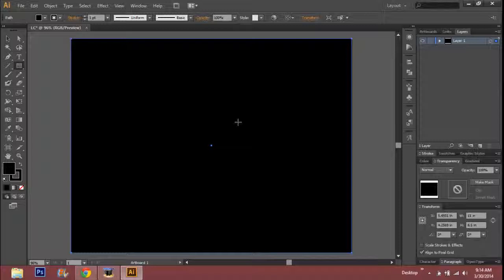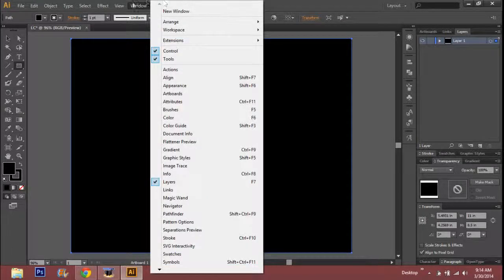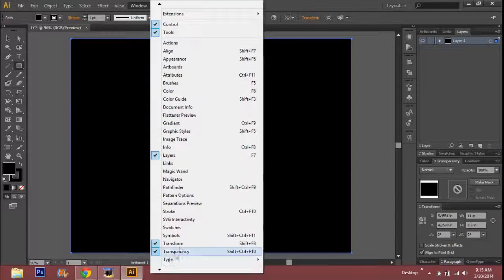After that, you're gonna have to go on your layers panel. You can enable it. I'll show you how to enable it, just give me a second. Just click these, make two layers, or here you go, you scroll down and make sure you enable your layers. Your transparency has to be enabled as well.